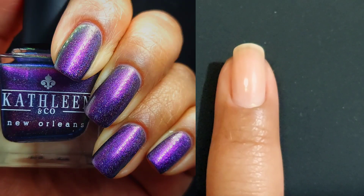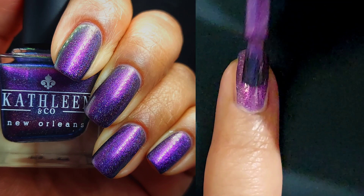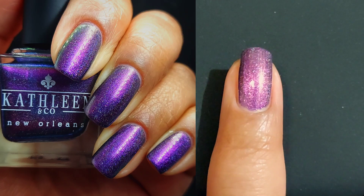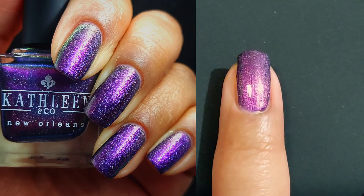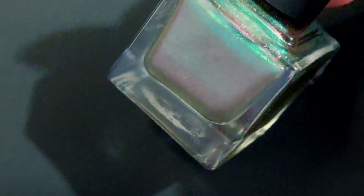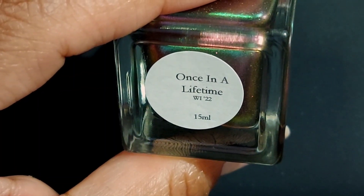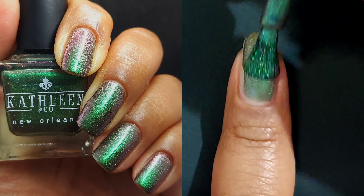Next up is In My Mind — it's a very dark purple linear hollow with purple-to-green multi-chrome shimmer. In the still photo you can even see the linear hollow coming through as well as the green shift right at the top of my index nail. Whenever a polish delivers that quickly and that easily, it's immediately something I enjoy. I don't go in much for polishes where I have to look hard for the elements — if it's showing right at the top, I am loving it.